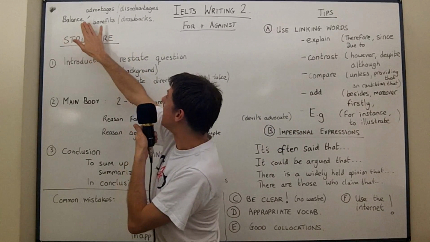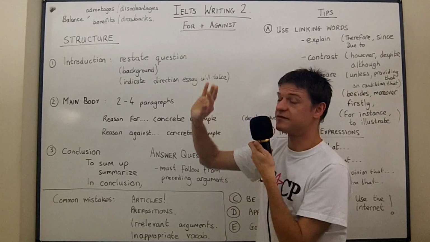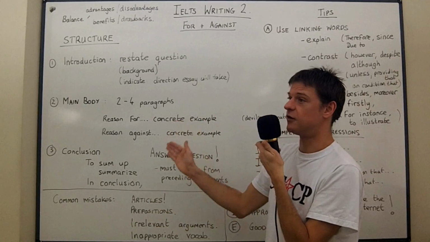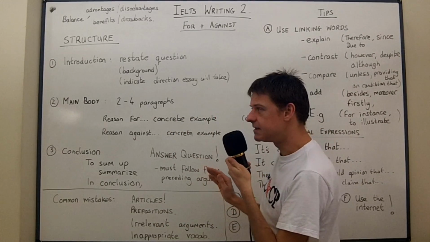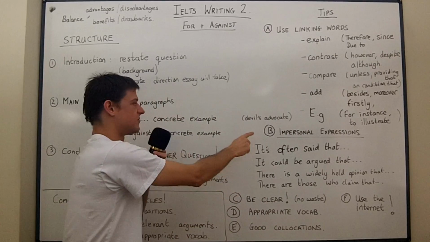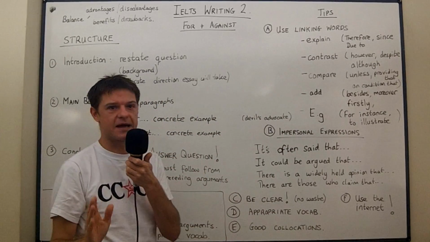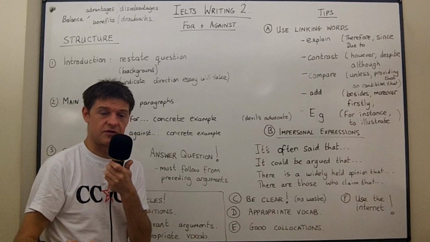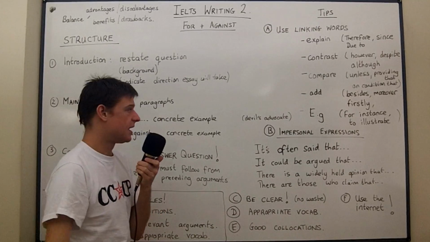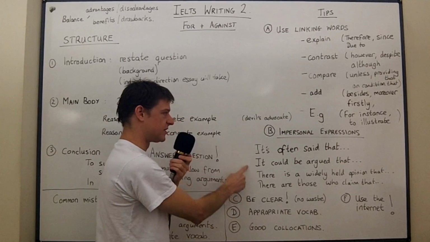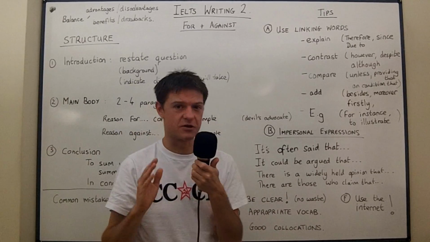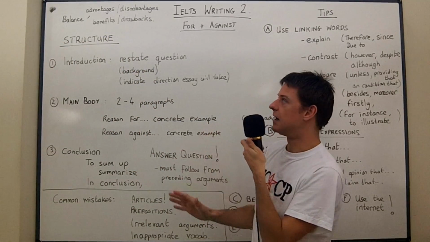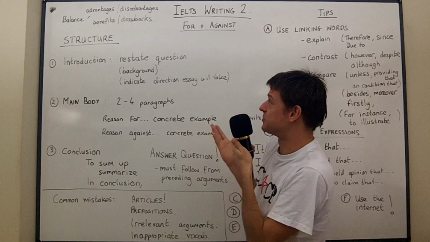Firstly, it's an exam of balance, which should be obvious from the for and against. So really, you want to be giving arguments on both sides of the debate. Now, this may mean that you have to play devil's advocate. What I mean is, you may have to argue in favour of something which you are against, or something which you don't believe, in which case you might want to use some of these impersonal expressions. But you really should try and make this a balanced essay. That will get you the marks which you want.